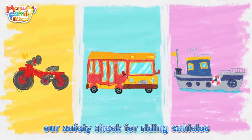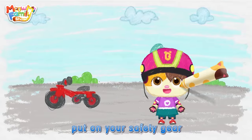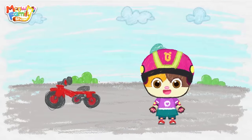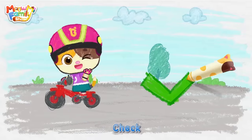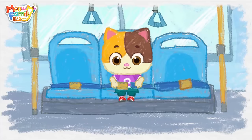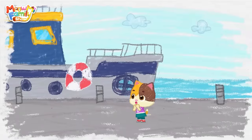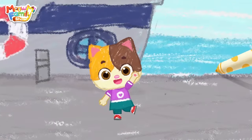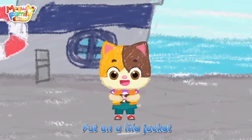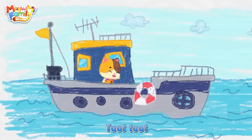For riding vehicles. When you ride a bike, put on your safety gear. Check. When you ride a bus, fasten your seatbelt. Check. When you ride a boat, put on a life jacket. Check. Let's go. Toot toot.